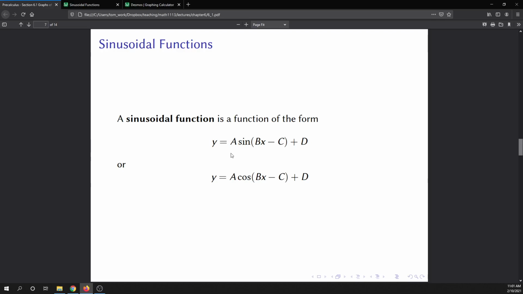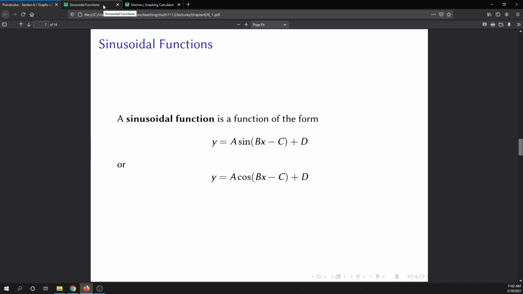So the basic idea is this: we have a function, and that's either a sine or cosine, and it's been multiplied by a number. The x has been multiplied by a number. You're either adding or subtracting on the inside of the trig function, and then a number added out here. And basically we want to say, is there a way to figure out what the graph looks like based on the values of these numbers a, b, c, and d?